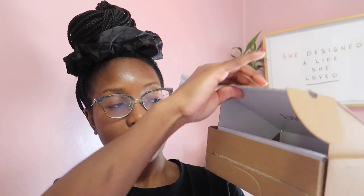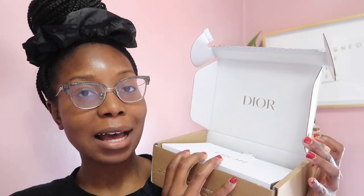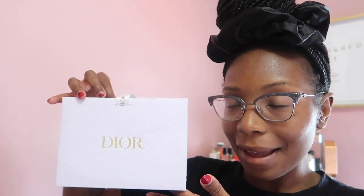But I have to say, I'm super impressed by the packaging. Let me go ahead and open it up. Ooh, I adore her. So I had to Dior her. So I went ahead and took the bag out of the box. Ooh, what's in there? I also received a receipt from Dior. I'm saving it, still good, baby. It's all about the packaging. I paid for it. And then in this little bag, ooh, cute. In this little bag, they gave me a lot of wrapping ribbons. I don't know what you call these.